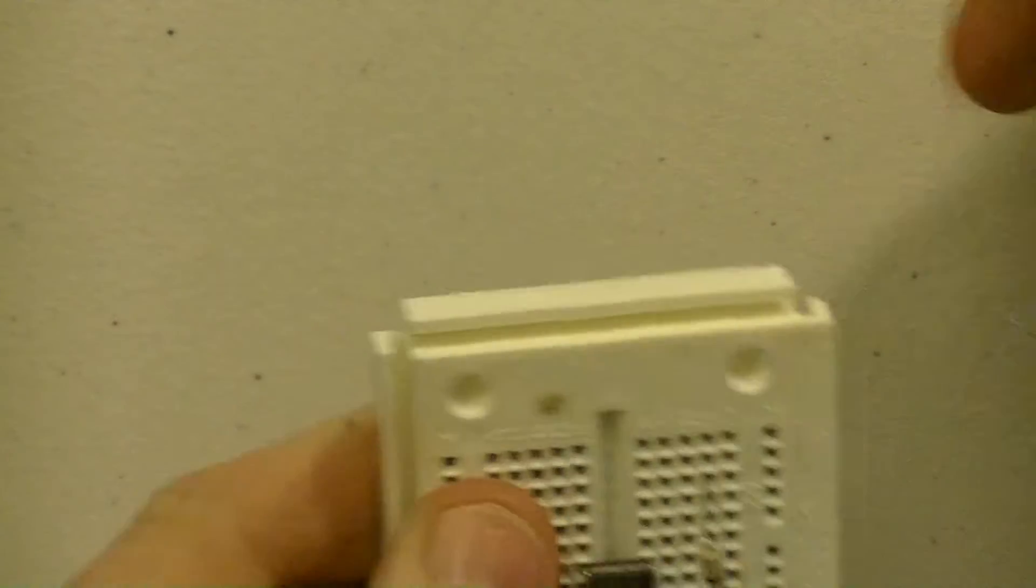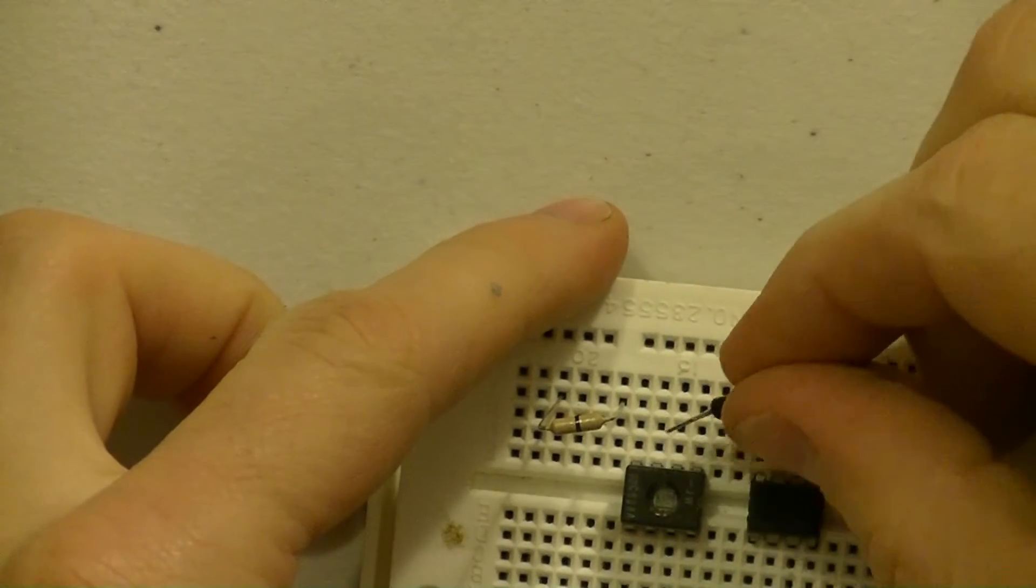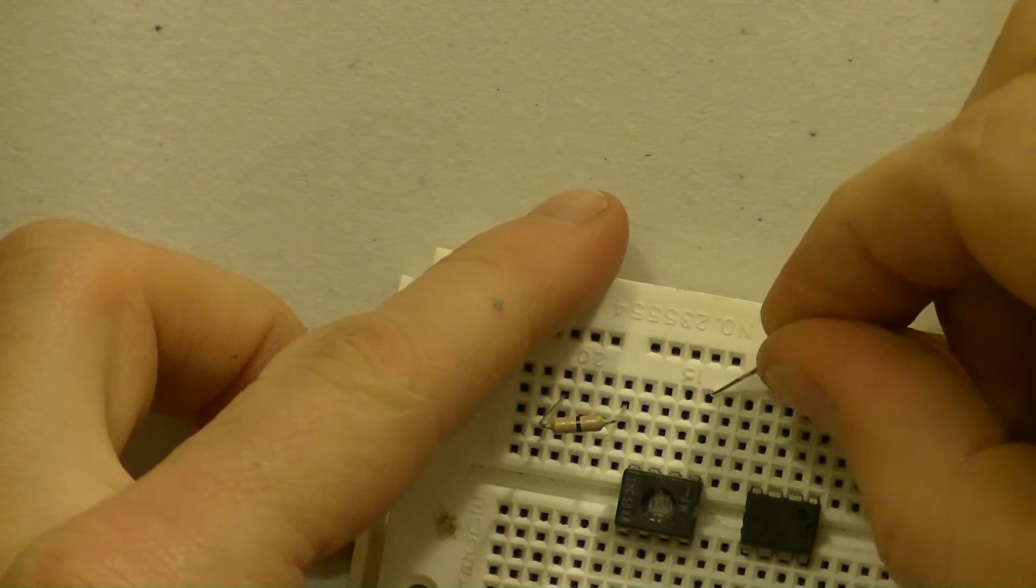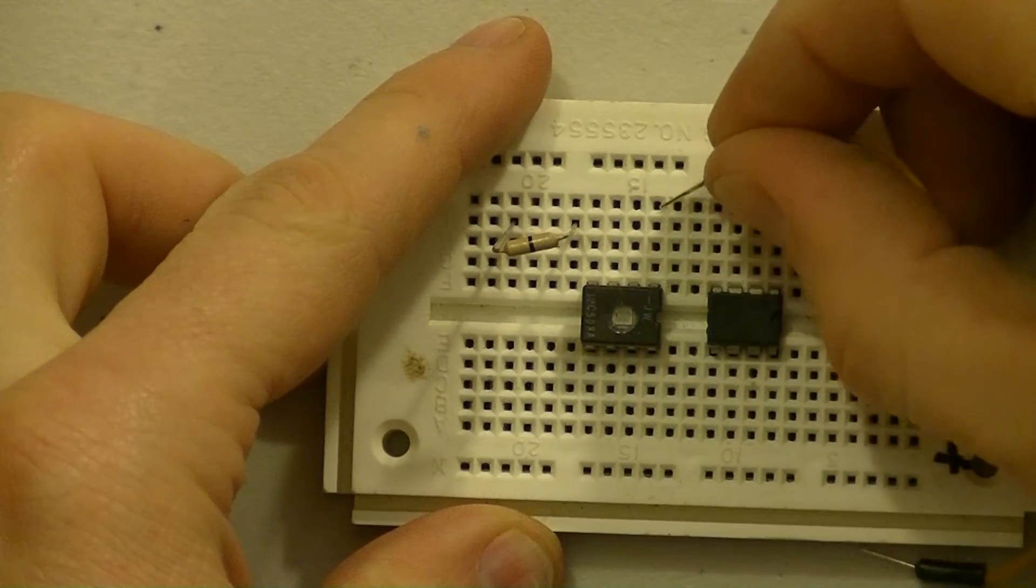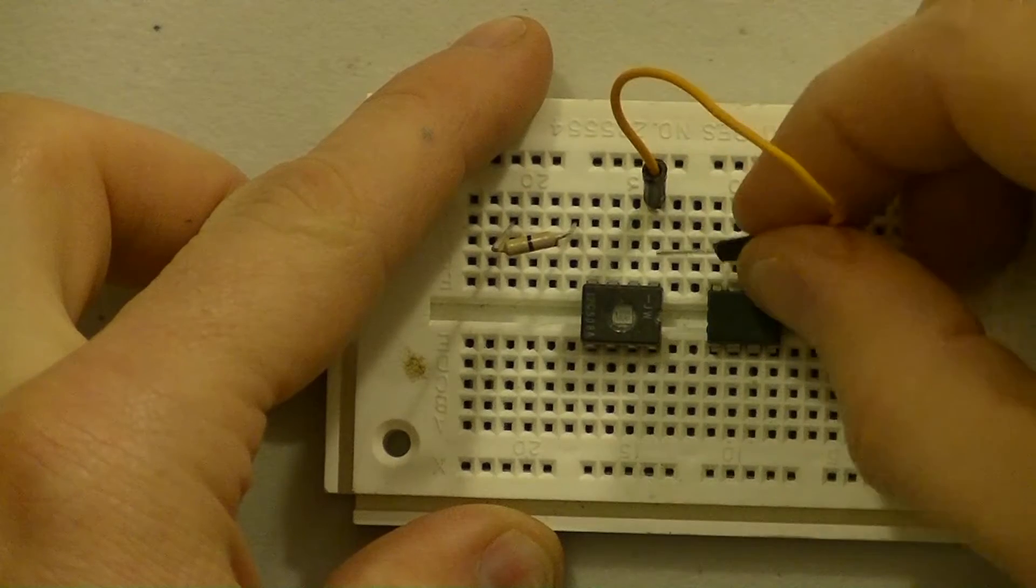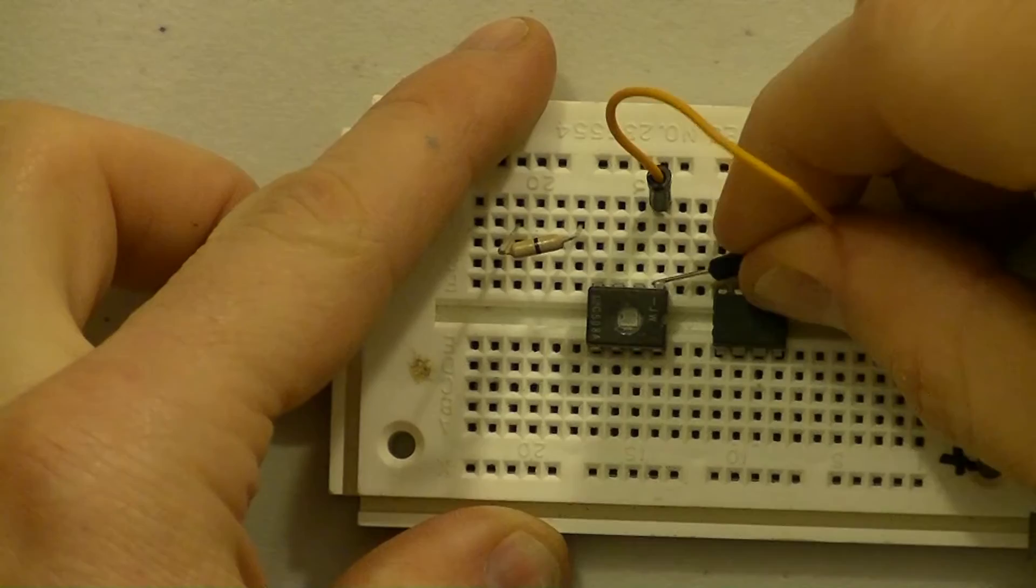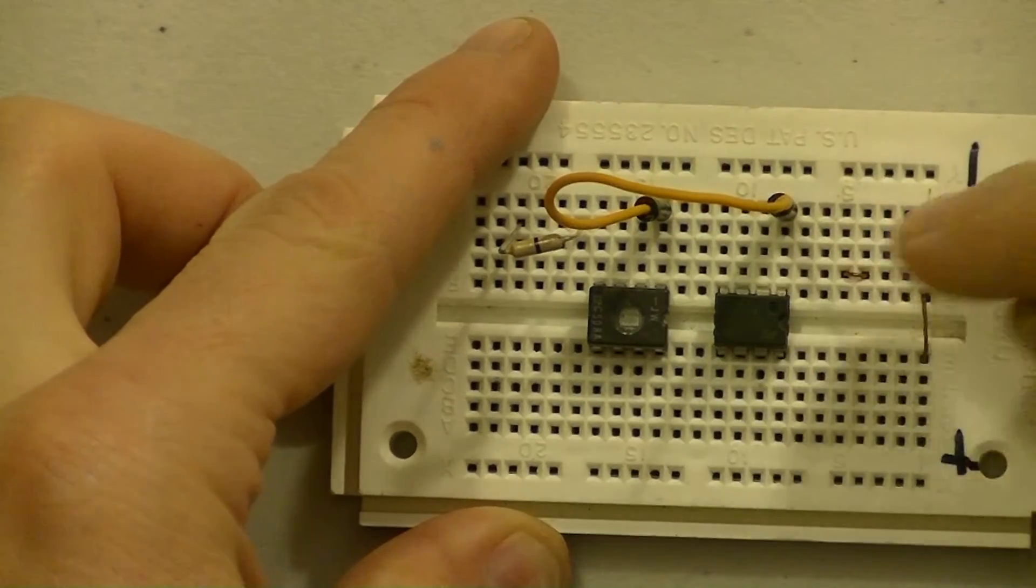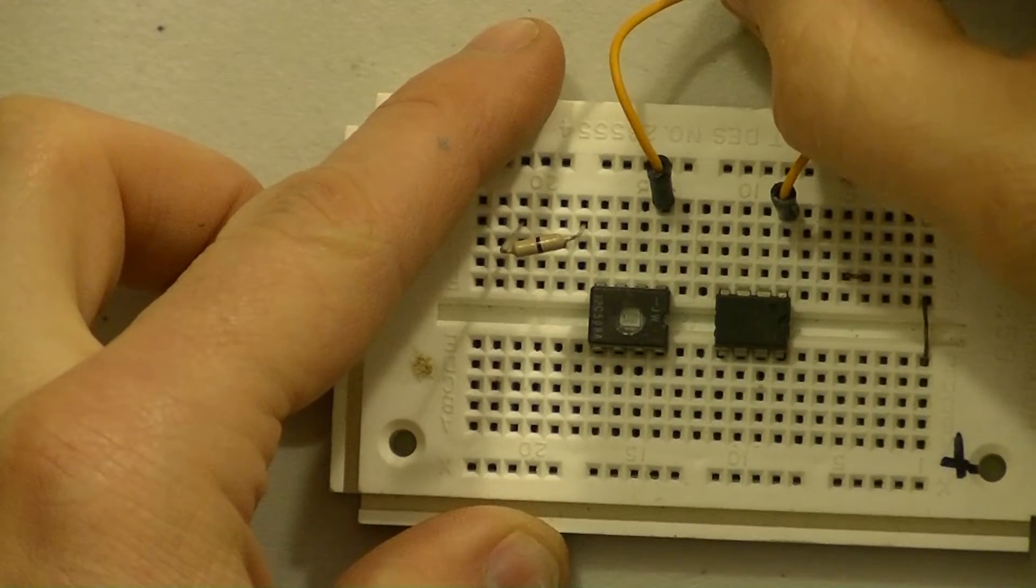So what I have here is if I have a pin connected into a hole here, everything in this row is connected to it. So if I push a wire in here, that is connected to this pin right there. I'm aiming right here, I can't see actually. So if I want to connect the two pins here, the one on the corner here to the one on the corner there, this is connecting them.